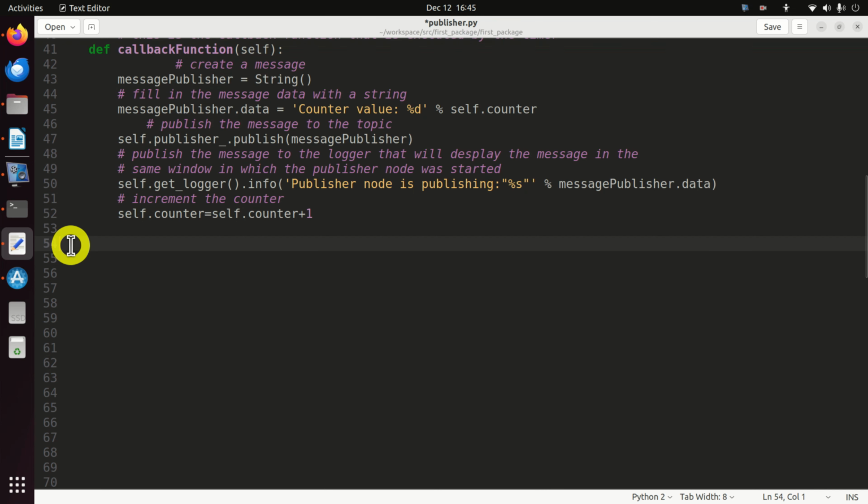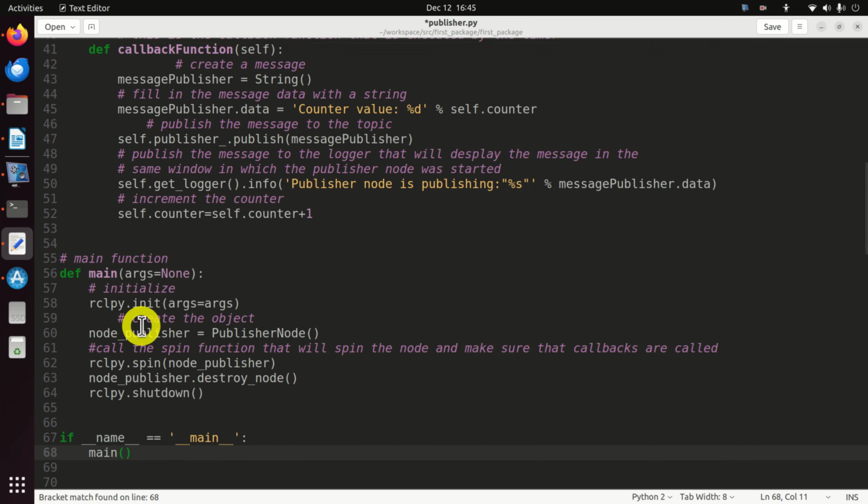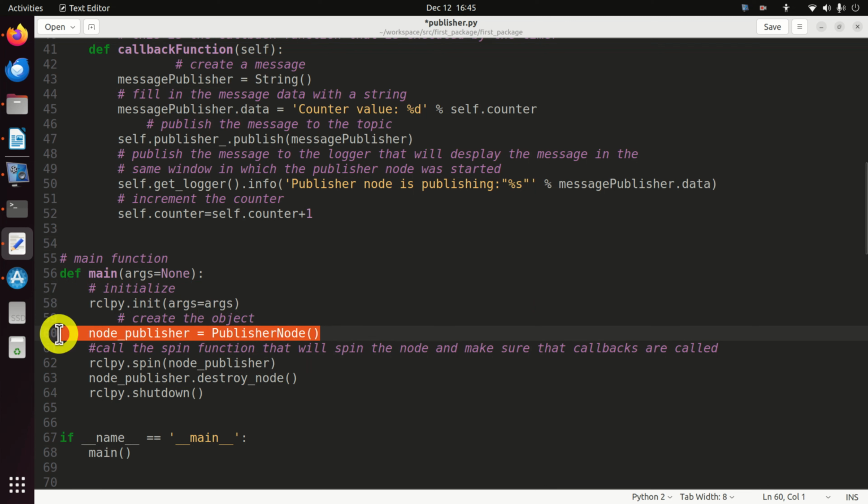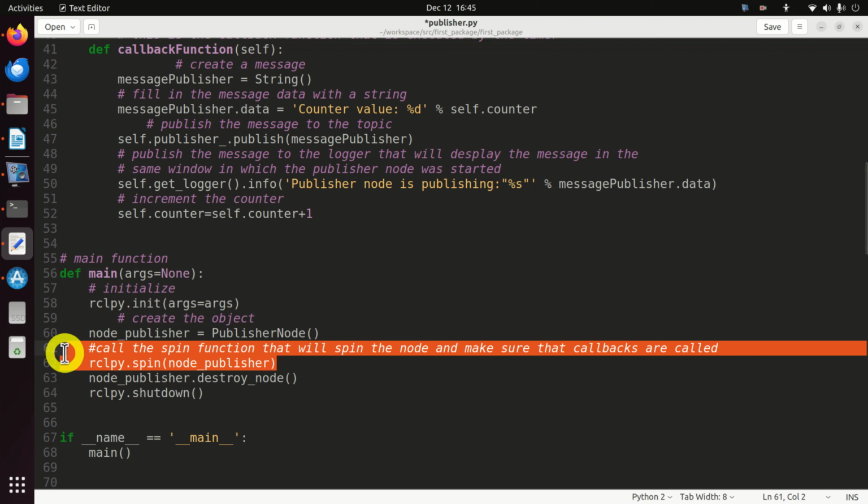And finally, we need to create a main function that will serve as an entry point for our node. Here's the main function. Inside of this main function, I'm initializing, then I'm creating the object, node publisher, then I'm calling the function spin.